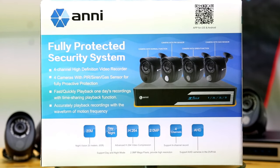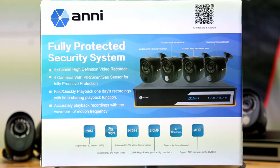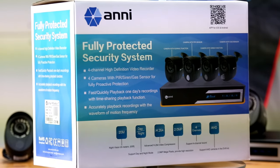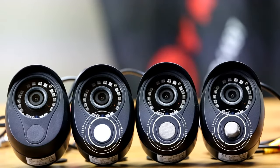You have four cameras, each supporting 20 meters of night vision. These are 2 megapixel 1080N AHD cameras. The 1080N means that the width of the image is 1080 pixels and the AHD is analog high definition. Since these are not IP cameras, that removes some level of technical complexity for some. In addition to them working as cameras, three of them have special features.